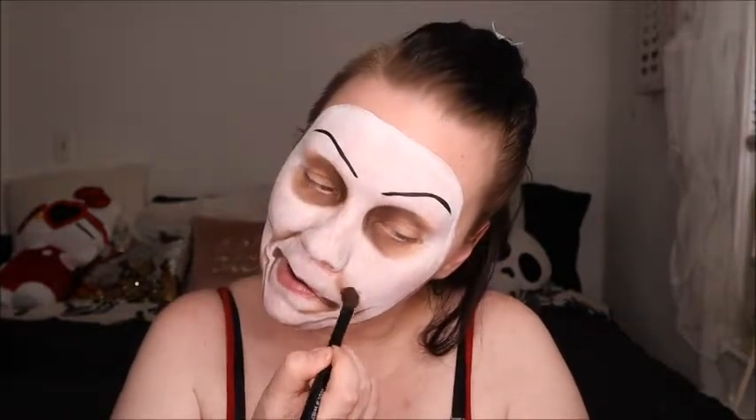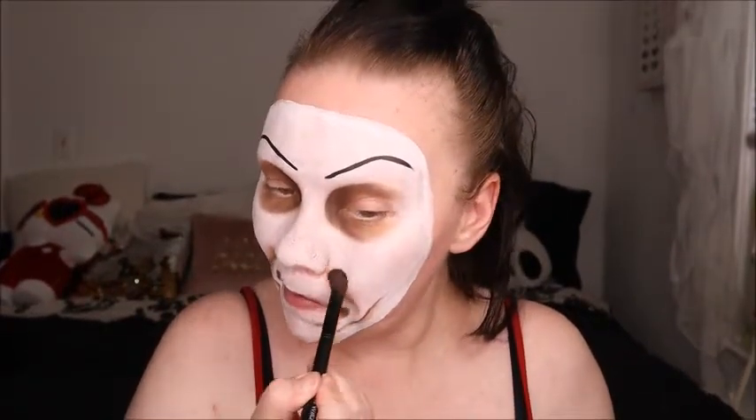Here we are with one of our bigger, fluffier brushes — just adding more of that dimension, but making sure we really blend it out. Then we'll go through and dirty up the mask a little bit later on, so we can see all the dimension, the dirtiness, and the real effect of Annabelle coming to life.